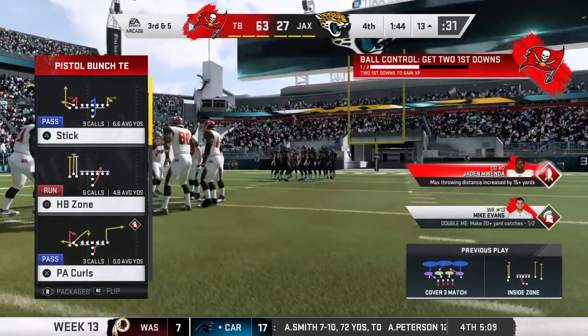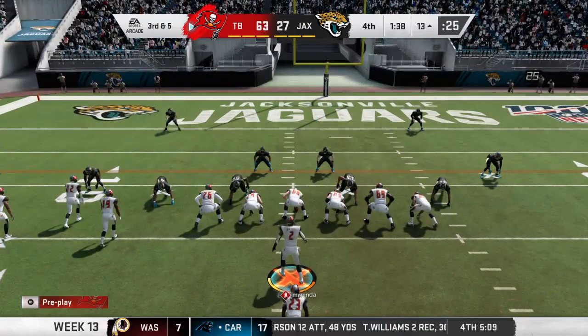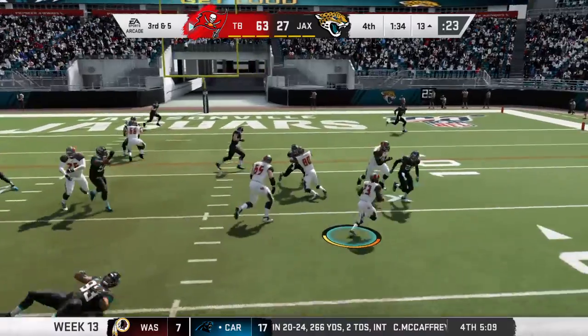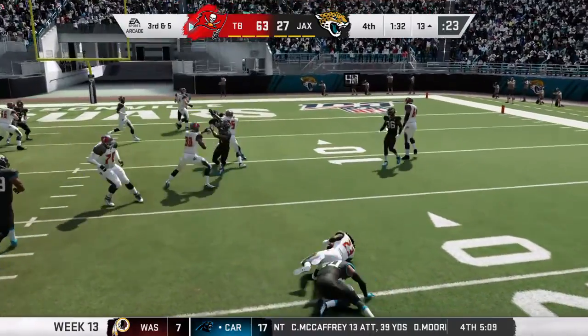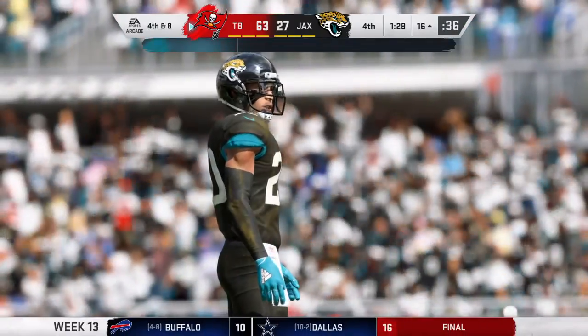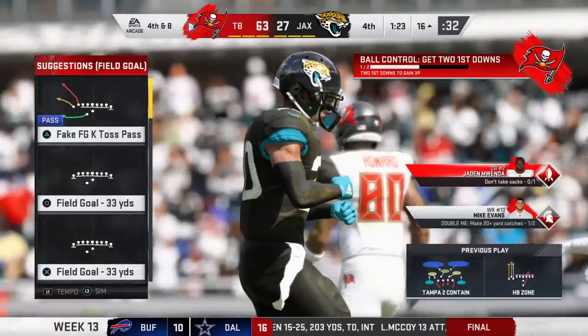This defense against the run, by the way, they're not top 5, but they are top 10. So what's your philosophy here? Do you try and run the ball against a team that's pretty good against the run? What if you're a pretty good running team? If so, you might want to go ahead and run it anyway because that's your strength. Not at all what they envisioned on third down, 3 yards in the wrong direction.